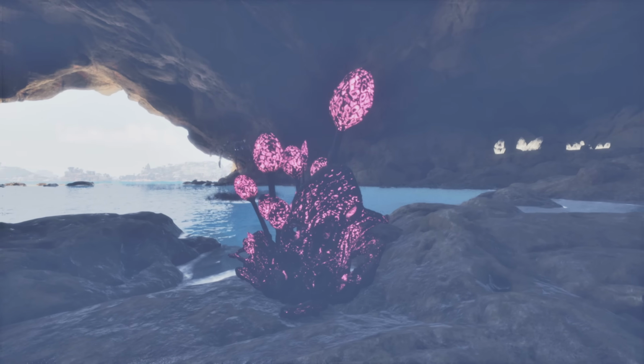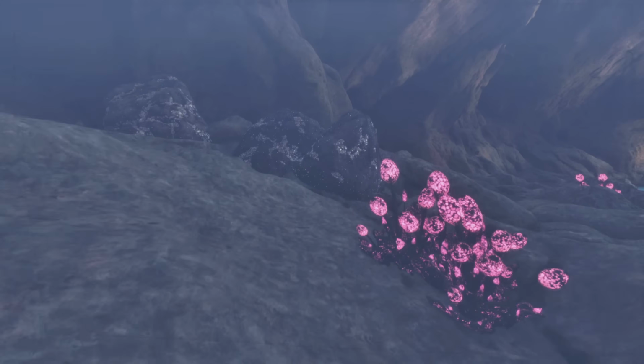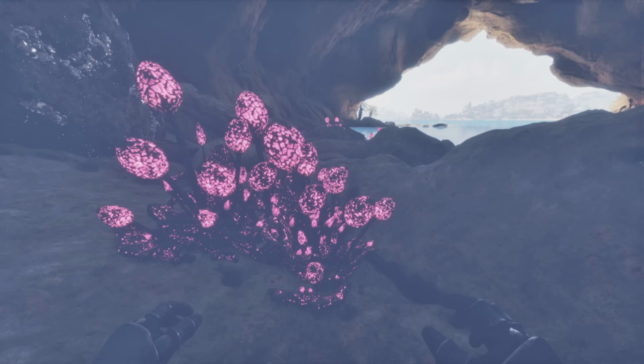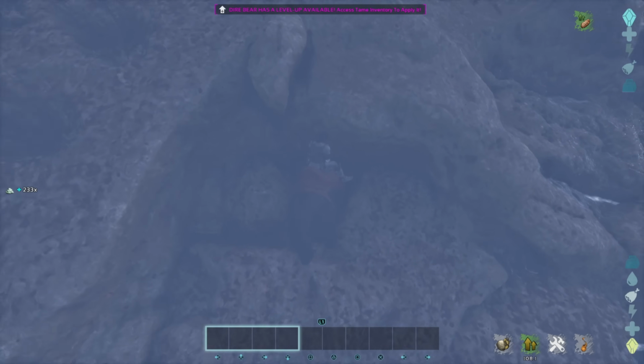And at number 18 is they've added these polymer plants from aberration. You can just harvest them and you get organic polymer. They're found in that cave where the Karkanos are at, but you can also find them at a bunch of other spots as well, including the Wyvern Cave. So this is going to be super useful. I was using a dire bear and I was getting tons of polymer from these things, so it's going to be a great way of harvesting that.